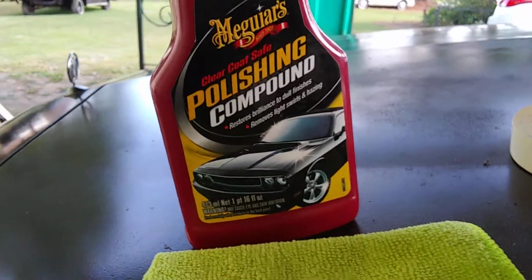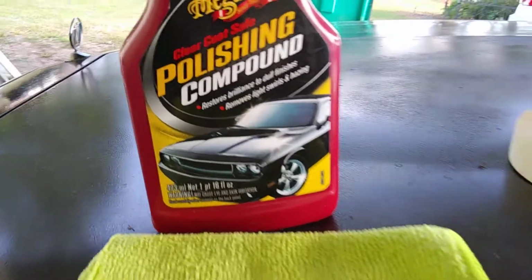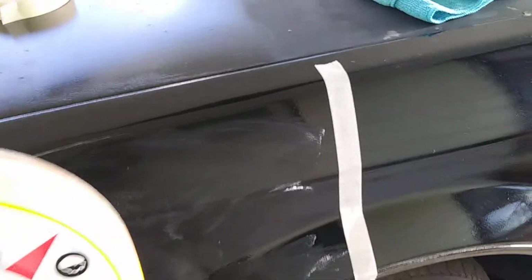All right, so without further ado, this is the polisher that we're going to be working with right here. Y'all seen it before. I'm going to show some of you beginners. Once again, I'm using the Meguiar's polishing compound, and I've got it taped off in the area that I'm going to be working in. Okay? So here we go. Some of you guys know how to use a polisher. Some of you guys think you know how to use a polisher, but really don't. Here we go, man. I'm going to show you how I use mine.